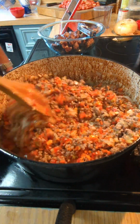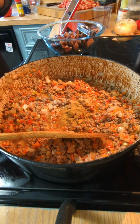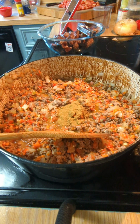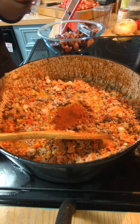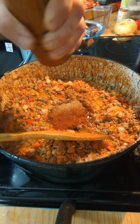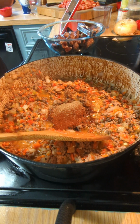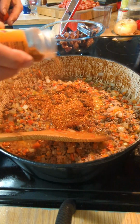I like pureeing it. That way you don't get huge chunks in there. Kids aren't asking what's that in my chili. They're just eating vegetables without knowing it. Gonna throw some seasonings in there, some cumin, some chili powder. I've got some salt, pepper. Got some Southwest Chipotle seasoning that I put in there as well. Gives it a nice flavor. I think Mr. Dash makes that.